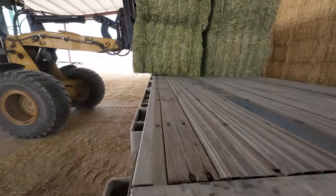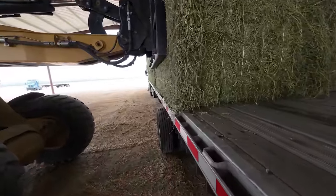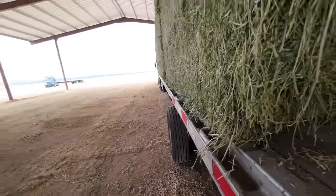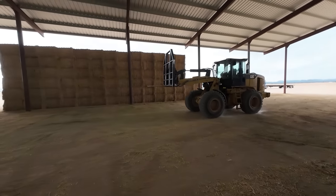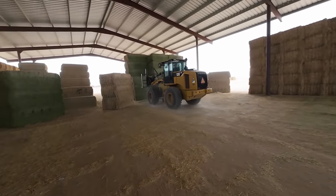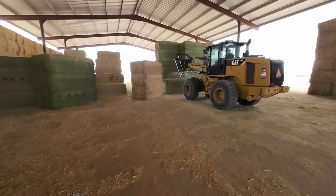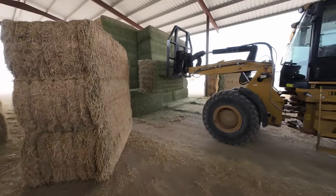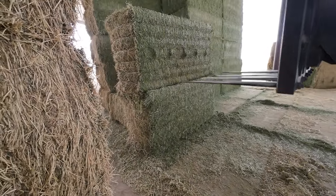Watch how he really pushes it right where he wants it — look at that, perfect. Just moves it a few inches. You can see this rail the whole way down. He makes this look easy. So if you notice, he tipped them over — now he's stacking them up there because they won't fit with the amount of space that's left on the back of the trailer.